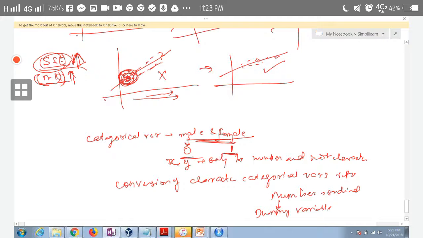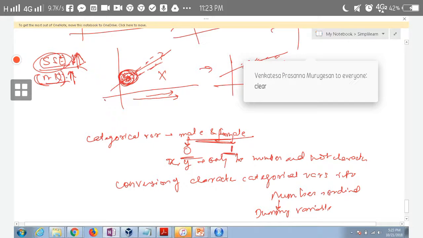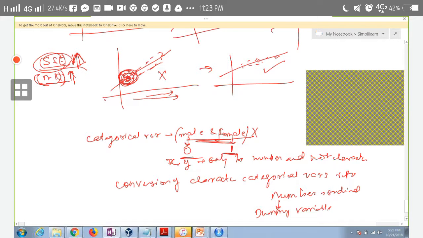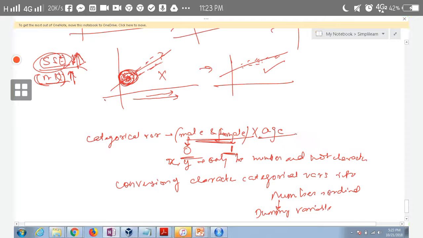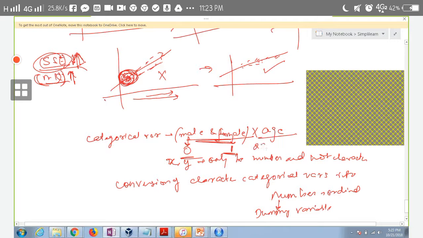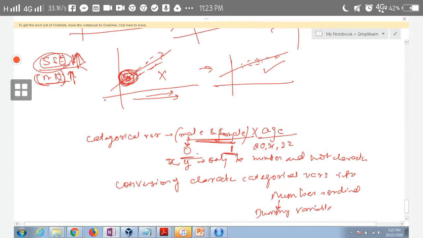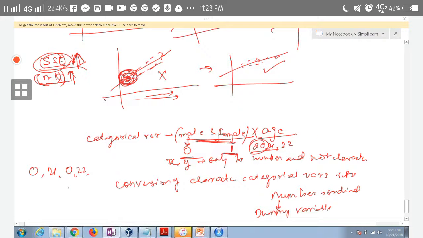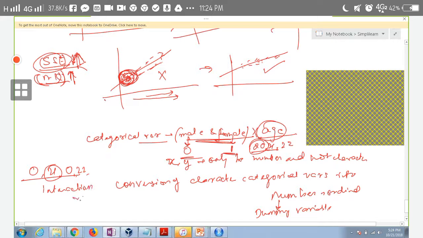And what is interaction? So now you think that these numbers individually are not having any effect, but when they are multiplied with something, let us say age, then they are giving an effect. So let's say ages are 20, 21, 22. One is multiplied by 0 and the other is multiplied by 1. So the interaction variable will become 0 and 21 and 0 and 22 and so forth, if you are multiplying like that. So the impact of gender and age can be seen together. That is called an interaction variable.